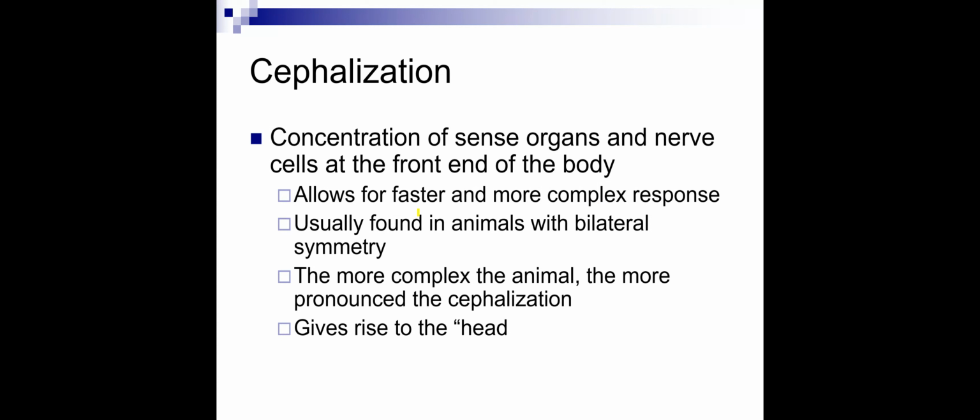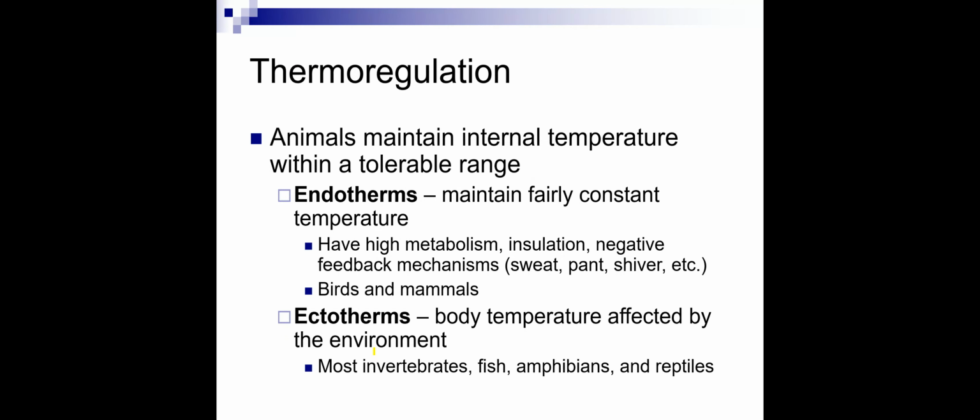And so as you go through your animal groups, like when you do your lab, you're going to see that cephalization typically increases. As the animals become more complex, they are more cephalized. And so the more complex the animal, the more cephalized they are, and the greater their ability to respond and sense and think, okay? By the way, the prefix cephal, in general, cephal means head.